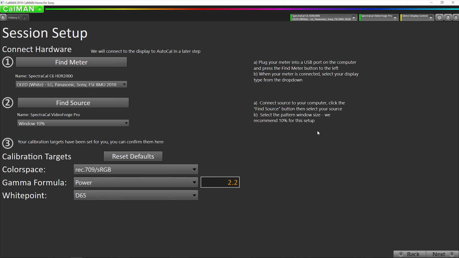Okay. First, a little bit about this process. So the way Sony has engineered this is they want you to calibrate the panel to the TV's 2.2 gamma preset. Then after that calibration is done, they derive all the other gamma modes and even HDR based on that calibration. So that's just a little background on this process. It's a little bit different than any of the other manufacturers. Okay, so we're gonna go to next.